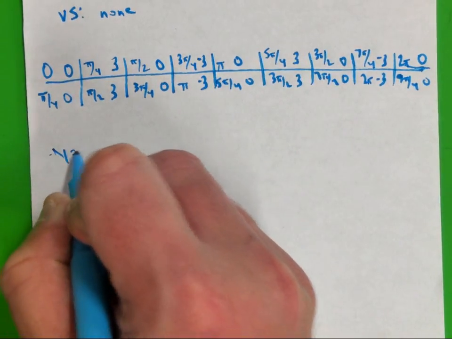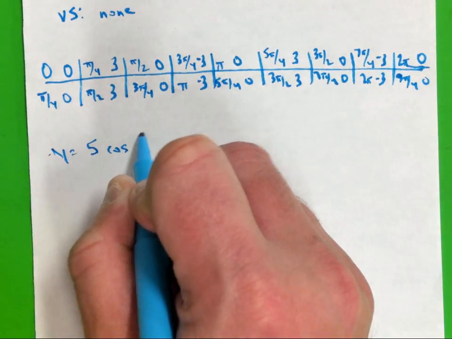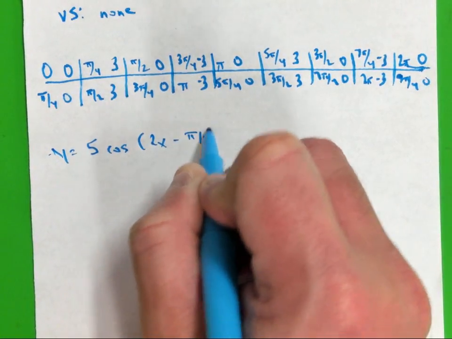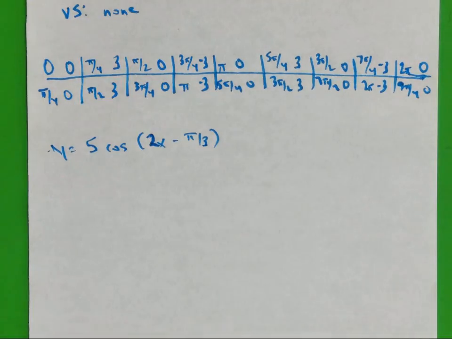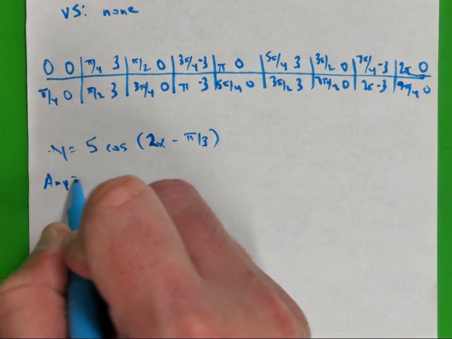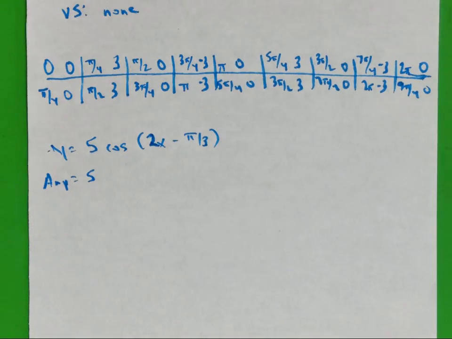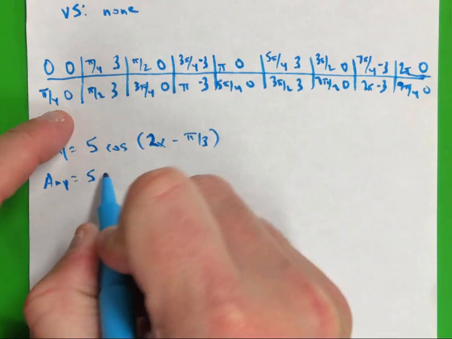Alright, so this is y equals 5 cosine (2x minus pi over 3). What is my amplitude there? 5. Okay, what do you notice about this one that's different from the previous one? The 2's on the inside. The 2 needs to be right out here, doesn't it? So I've got to factor out what right here? 2. We did do some of these when we covered this, but not many. But we've got to factor out a 2. When you factor something out, are you multiplying or dividing it out? Remember that.